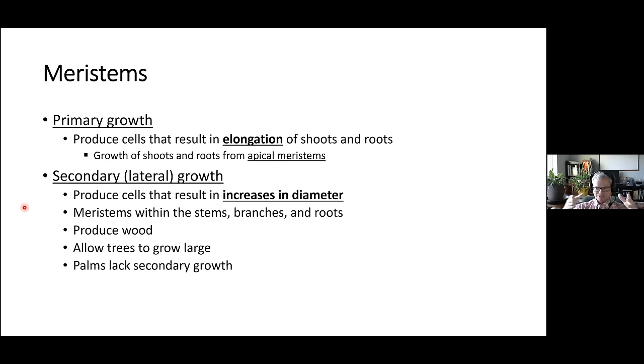So taproots grow downward until they hit about an 8% oxygen level in the soil. Remember, the closer to the surface of the soil you are, the higher the oxygen content's going to be. Roots actually like about 10% oxygen in the soil. So roots are not going to thrive at 8%. They might be able to live at 8%, but they're really not going to thrive. So once it hits this depth, that apical meristem of that taproot is going to die. And remember, that apical meristem was producing a chemical that limited the growth of everything else behind it. So once that tip dies, then you're going to get these other roots that shoot off of that original taproot. And that's going to form the permanent root system.